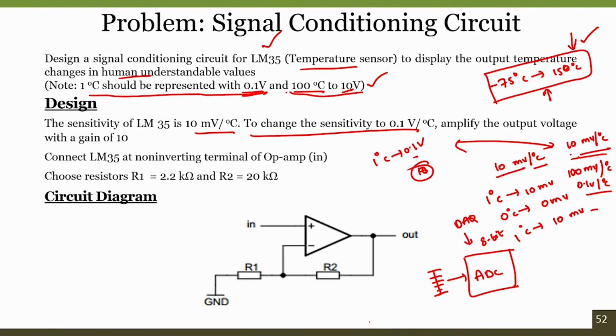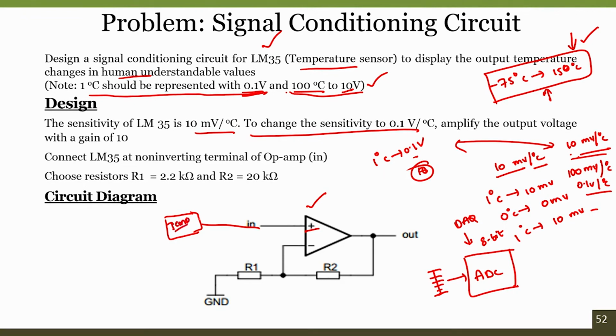In order to create a gain of 10, one way is to use a simple inverting amplifier configuration, but since an inverting amplifier configuration has an input impedance, in this case we are selecting a non-inverting amplifier configuration, where the output from the previous stage can be directly connected to the non-inverting terminal, so that the input impedance is very high. So, no current will be taken from the previous stage, that is, from the temperature sensor.